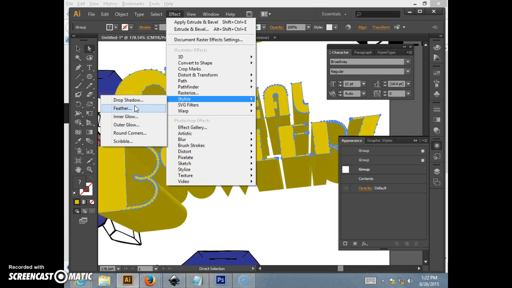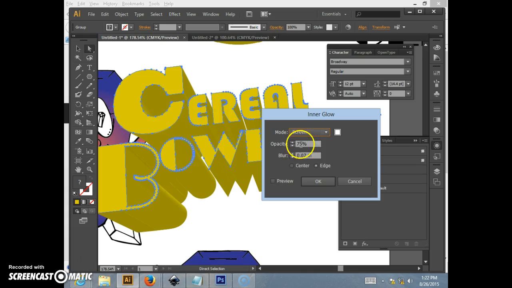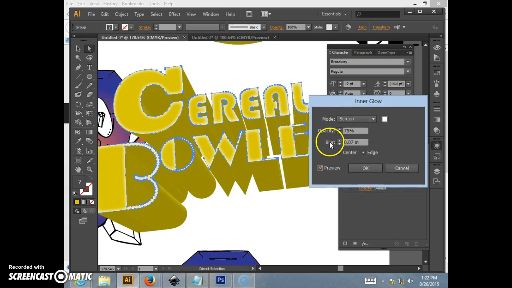The one I would suggest you work with for this effect is inner glow. Whenever you start to try to utilize the inner glow, always hit preview. Inner glow always starts on the edge, but you can also render it from the center for a more even application. And this looks good especially on your characters. It gives a sense of roundness to their forms, instead of it just being a flat application of color.